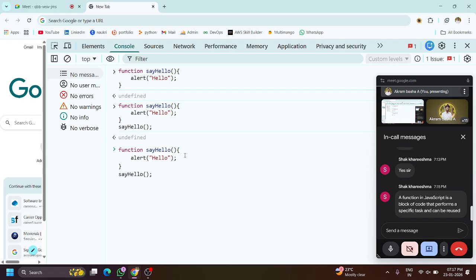In the function, we can send parameters as well. Parameters are nothing but the values you send in this particular function. These are known as parameters. Let us have a simple example: in this function, I'll be sending a parameter like name. Now I'll be making hello. In the message, I'll be showing hello plus the parameter name. In the function, I'll be sending my name as the parameter value.